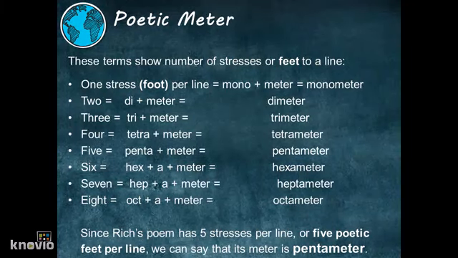So, poetic meter. This is the term or name we call certain poetic uses of stress. If one stress equals 1 foot, then we can work out the meter. The poem we read has 5 stresses per line, so 5 poetic feet per line, or a pentameter. So just think stresses equal feet, it's just the terminology we use. We can be more specific by looking for a pattern in the stresses.